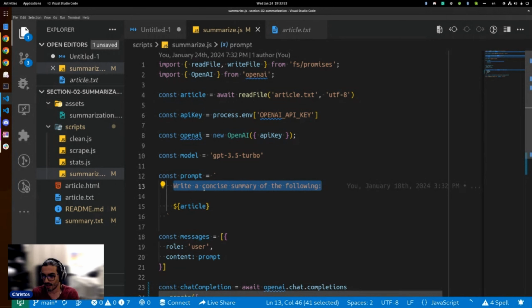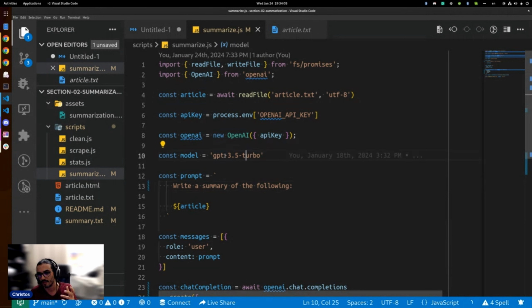For example, I have concluded that if I omit the word concise, it tried to create new things that sometimes are not part of the original text, hallucinating things that do not exist using this model.